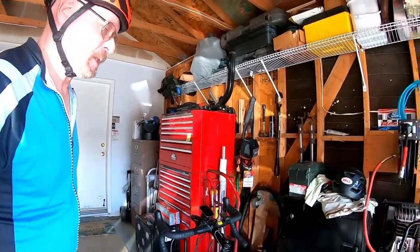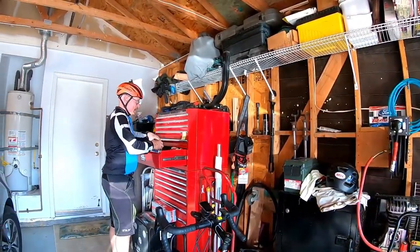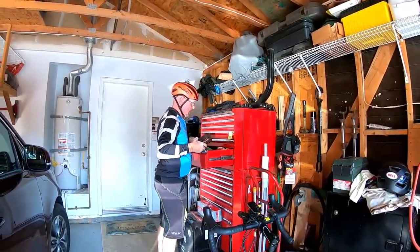Okay, I have my granddaughter here, Jaylen. Say hi. Hi. She's going to be my camera woman. And I'm going to show you guys how to pull the seat post on a carbon bike. Now this is carbon, this is not aluminum. You could do it on aluminum too, but carbon they'll creak a lot. And I'm going to show you how to take care of that right now.